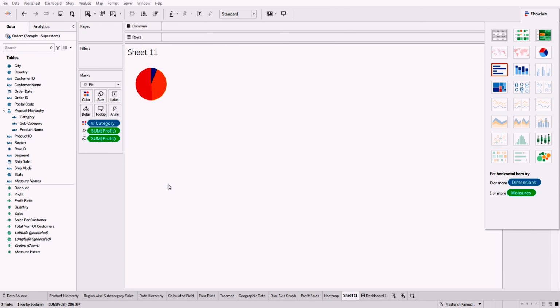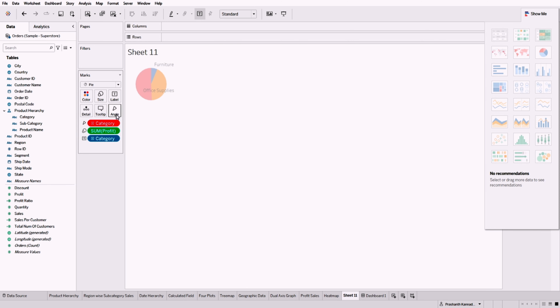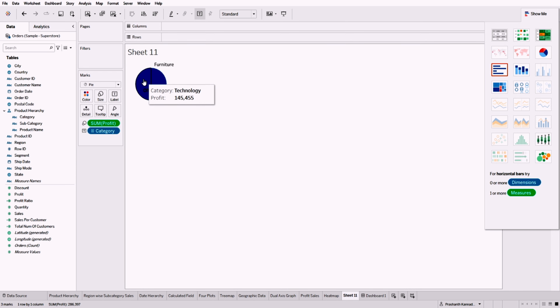Which category you want to see, you can bring the category onto the label, so that the visualization is clear. As of now, I have an option called angle, right? Let me check what happens if you bring this on the angle. That is not possible. Category wise visualization is not possible. That's why it is saying the red. So color, I have to give it again.